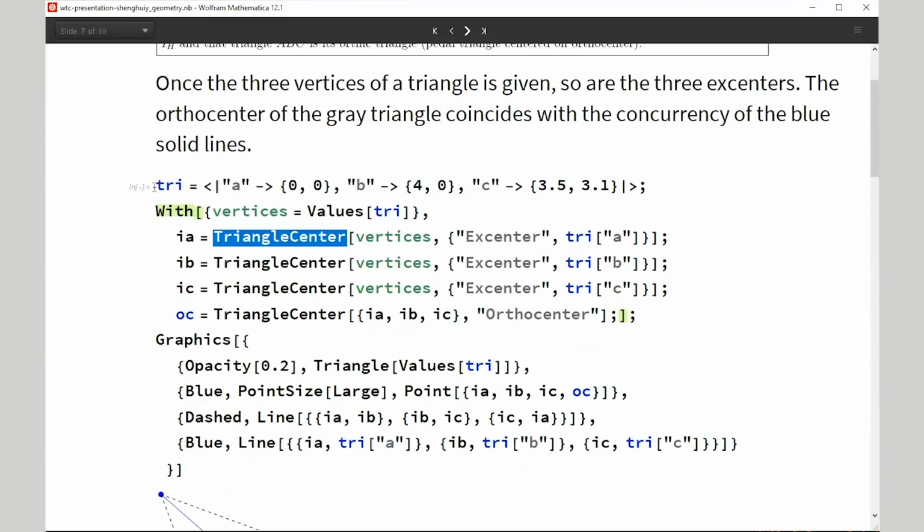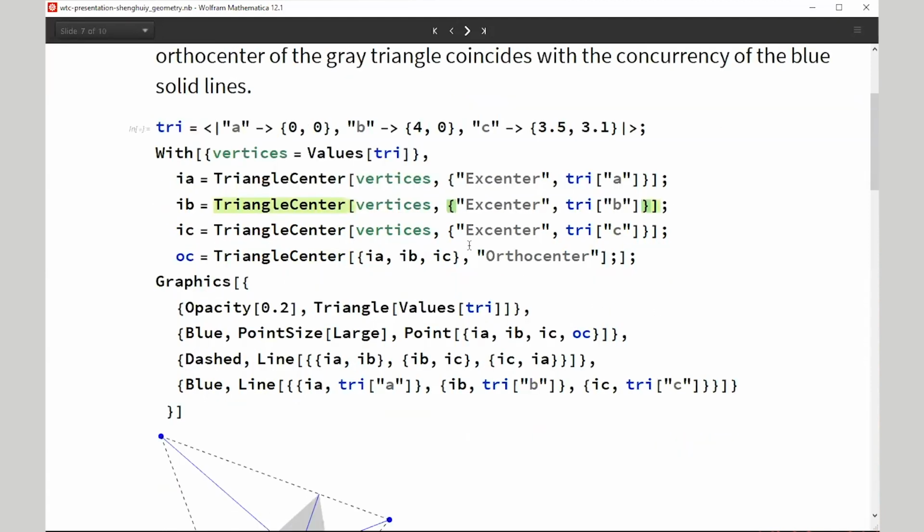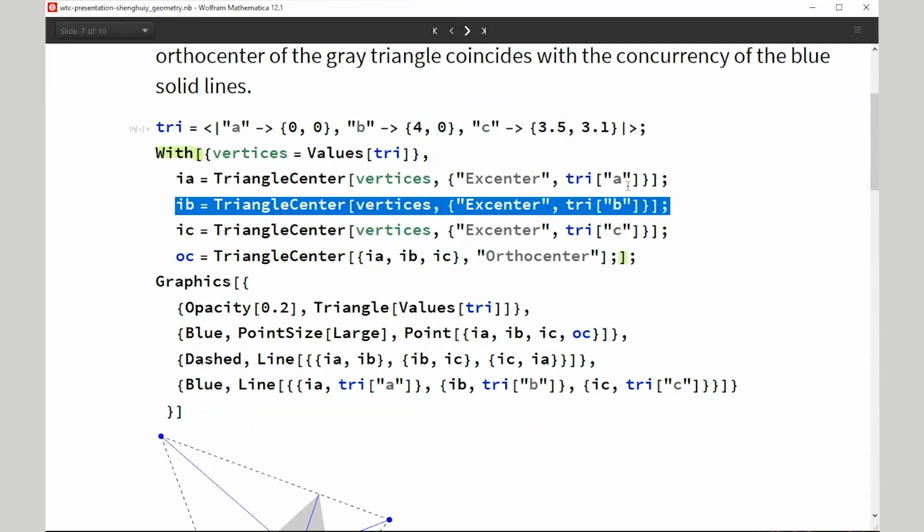So this one, for example, I give the coordinates of a triangle, three vertices, A, B, C. And then the code is actually very straightforward. This basically extracts the coordinates. I use associations, which are kind of popular for that after version 11. And then the code is actually very short. It's just repeating itself. You can see that it's the same thing.